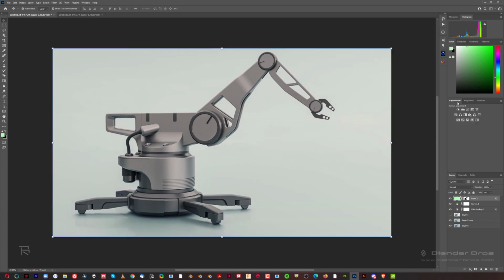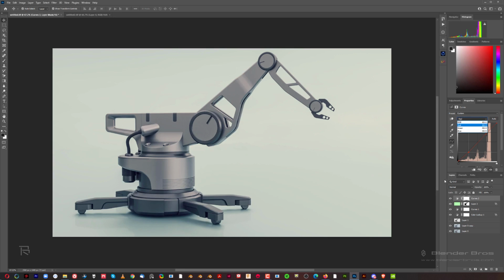You could play with, for example, cross processing. You could go here to curves and go to blue tones, and add blue in shadows, and add yellow in highlights. So you could amplify this, kind of like a split tone effect. Okay, do something like this. See, so you can do a lot of stuff. That's actually really cool. Let's play with the red tones as well. So I can pump reds here in highlights and add some cyan in shadows. There we go. And I'm not going to play with the green, I'm just going to leave it like that. That's actually really cool. I really like this.